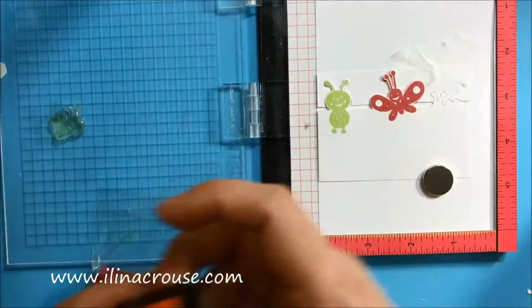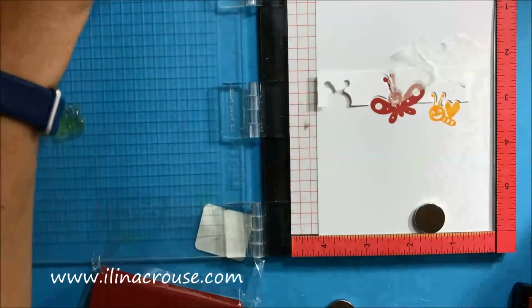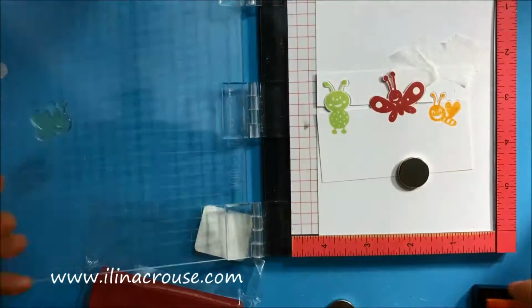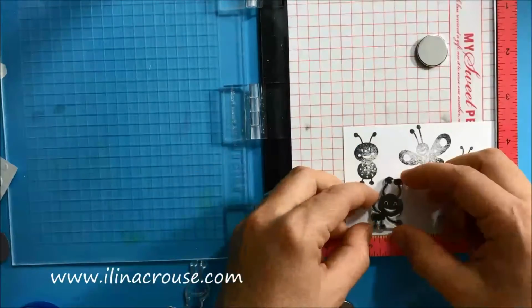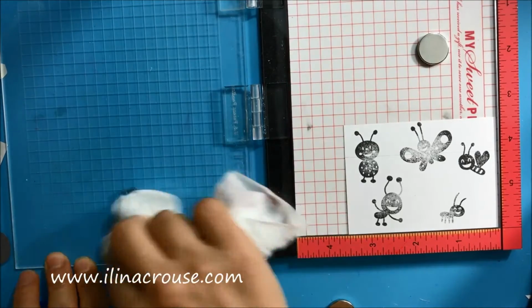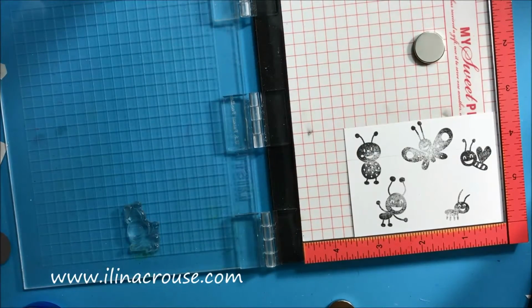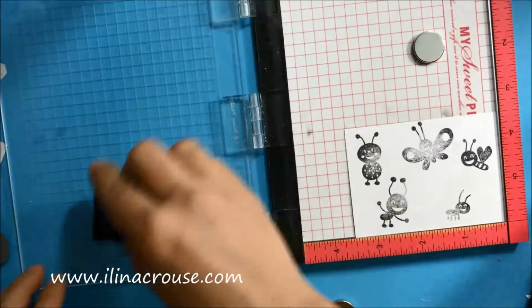You can see how easy it is to do partial die cutting and stamping onto the partial die cuts using the MISTI, and as well some of the Glad press and seal. So next I'm moving on to the other bug, and here there's no more partial die cutting, it's just mass producing. So I'm using the sea glass.